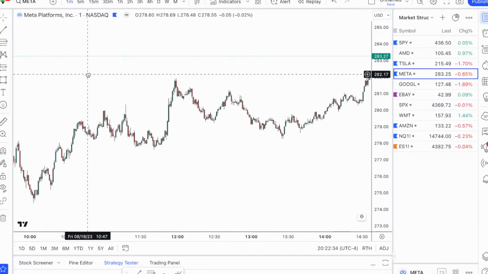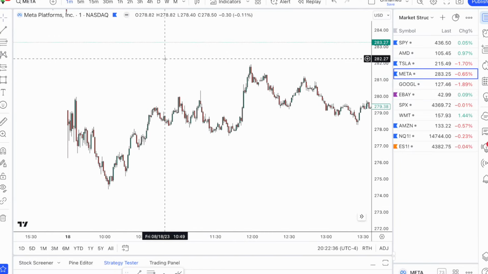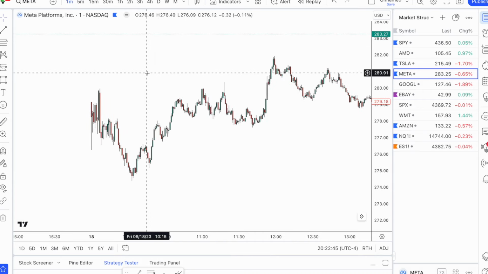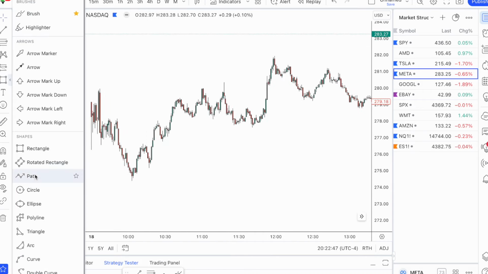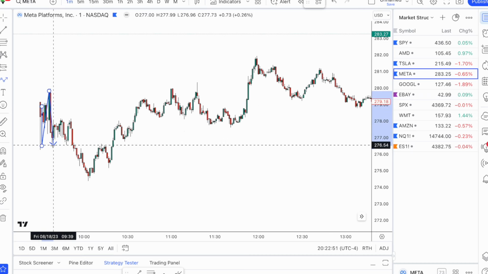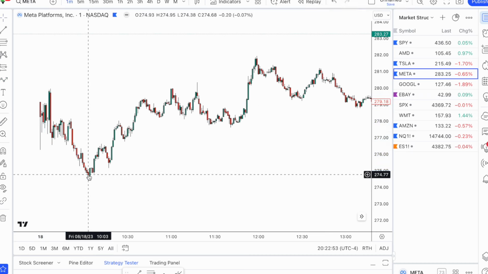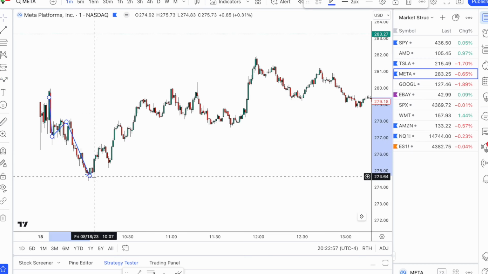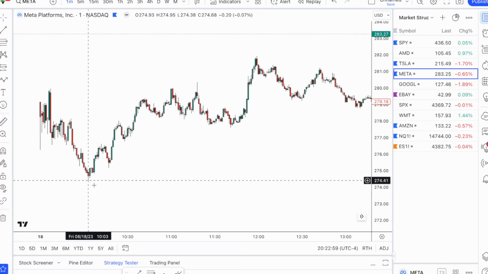Well, you look at the 1 minute chart. We'll pull up a stock like Meta. I'll show you another example. But you want to just wait. The first 15, 30 minutes, depending on what happens, you just want to wait. You want to wait for price to identify a certain trend. As you can see with Meta in the beginning, we go down, we go up, we make a low, we go down. We're pretty clearly in a downtrend, right? We go down, high, low. We've made a move lower. All right, we're in a downtrend at this point.